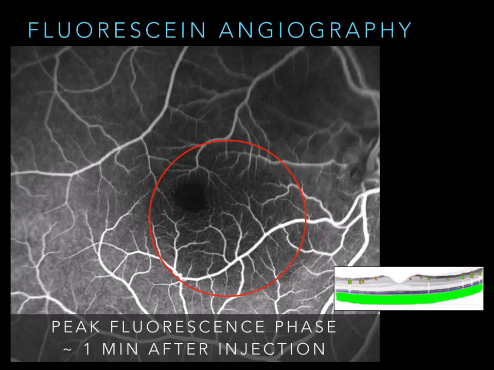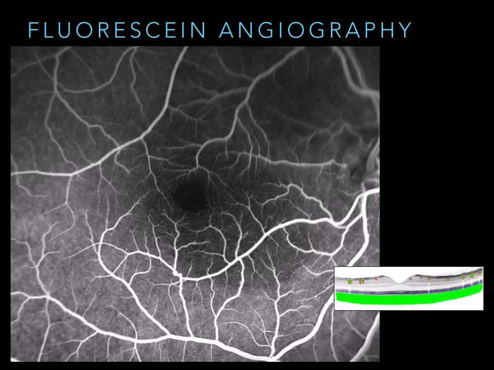Jared, have you seen this? And it's a little darker. Do you know why it's darker right there? Do you think it's a filling defect or a blocking defect? It's a little hypofluorescent right where I've got that circle. Here, I'll go back. See if I can go. Yeah, you're right. It's blocking.